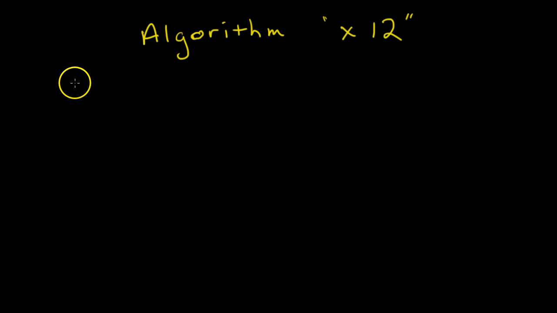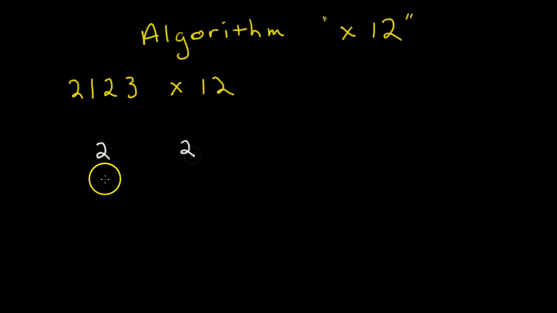in your head. Let's go 2, 1, 2, 3. Okay? And we're going to multiply that by 12. All right, so the first thing we do, let me change colors. We're going to take that first number, 2, and we're just going to keep that digit. We'll take that number 2 again. We'll multiply it by 2. And then what I'm going to do is I'm going to add the next number, which is 1. And so 2 plus 2 is 4 plus 1, and that gives me 5.